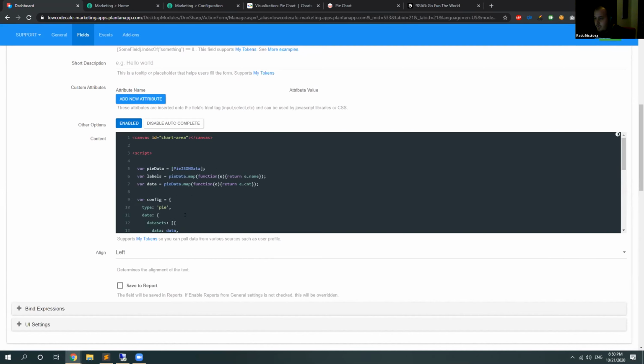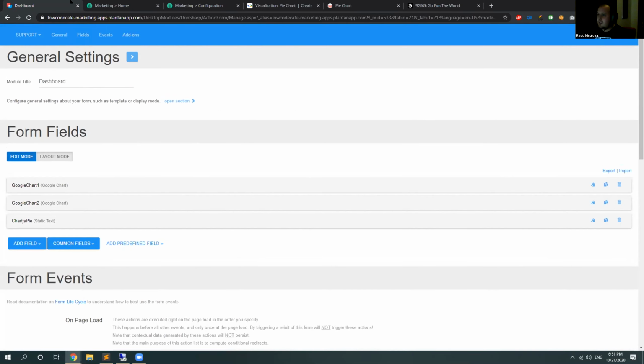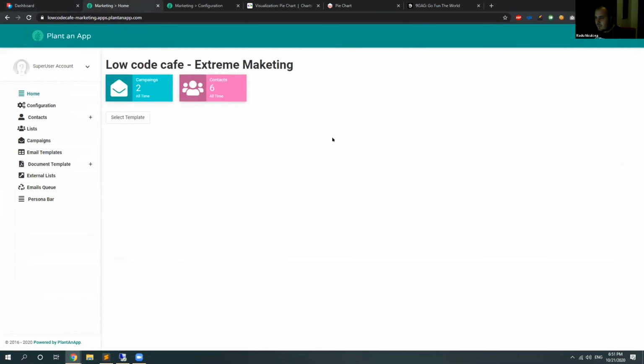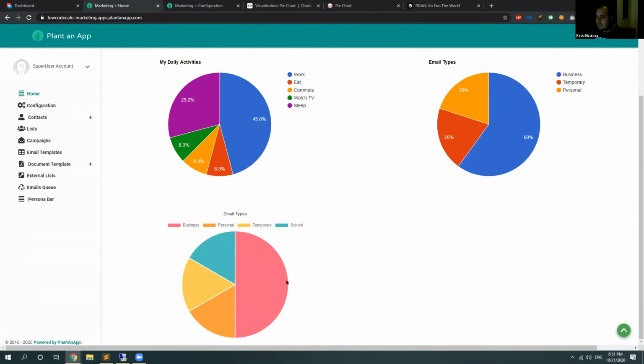Okay, and I think that's it for us to have a dynamic chart.js. Let me refresh this really quickly and see. Exactly, those values now actually represent what I have in the database. And what I find really useful is you can actually click on the labels and hide some of the values.